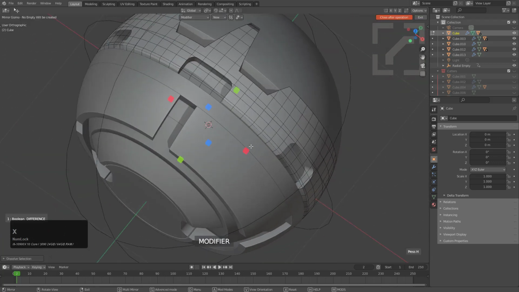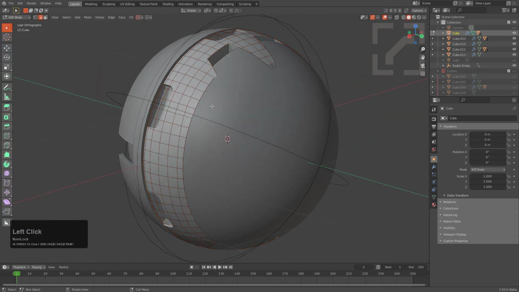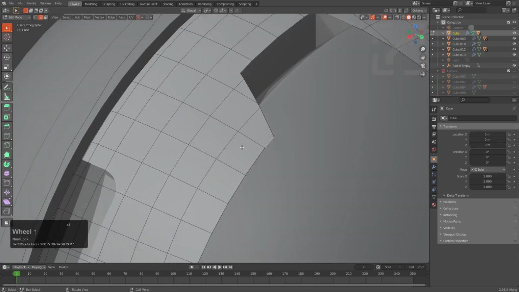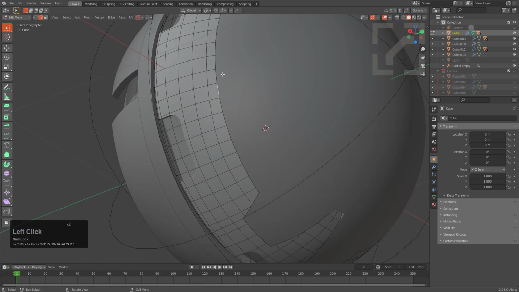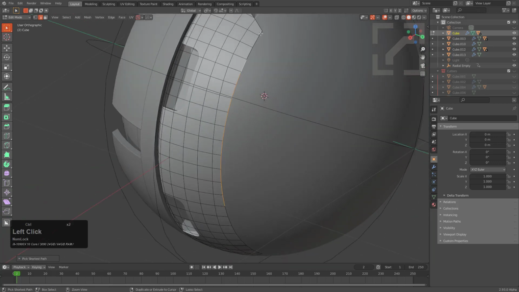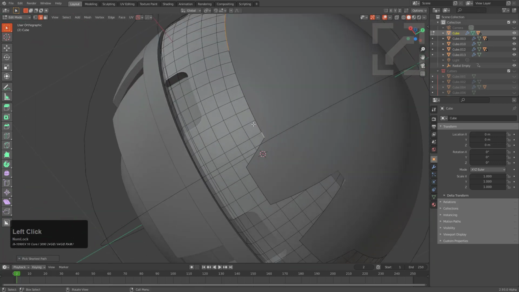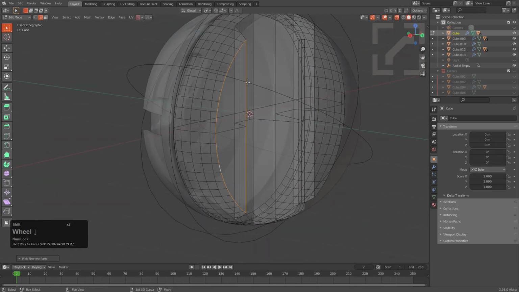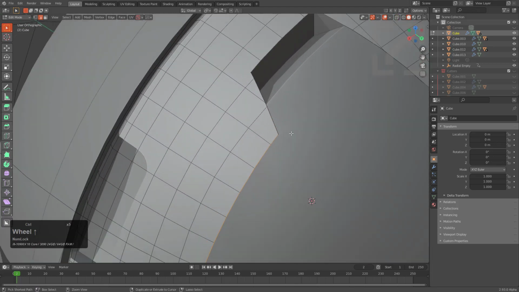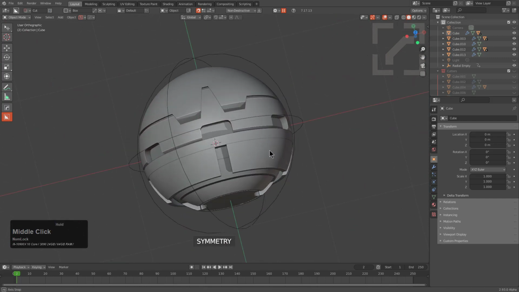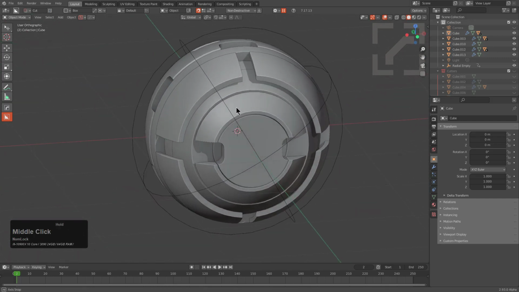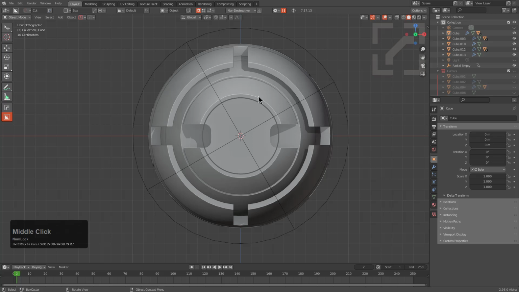You could literally detail on these as long as you want. In fact, sometimes I apply a certain stack of modifiers only to add an entirely brand new stack of modifiers. I'm just checking to see if there's any doubles in between these edges I'm trying to select. And we want to select here to here, but we don't want that selected. And just a couple of counter bevels just to work against the bevels that we have. We'll symmetrize that to the other side. And things are looking good so far with our sphere. We're looking pretty. We're feeling pretty.